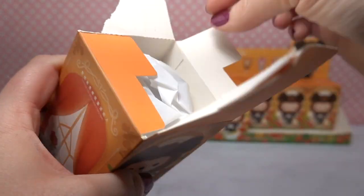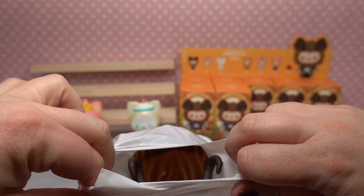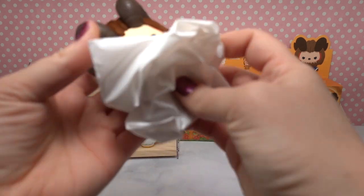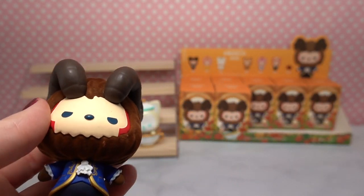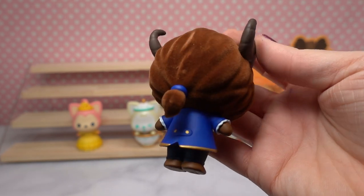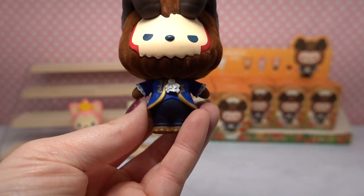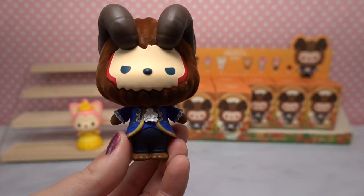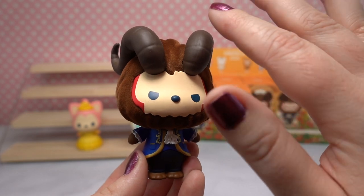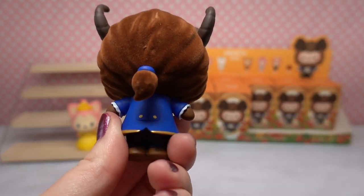I think we've got the Beast. Oh my gosh, it's furry! Okay, sorry, I was having trouble opening it. Oh my goodness — stop it, this is insane. It's got a ponytail! He's got a ponytail! Oh my gosh I'm dying. Okay, compose yourself. We have Beast — a kitty cat as Beast. Look how grumpy, those little grumpy eyes! The head is all flocked with this brown flocked material and it's got a little ponytail.